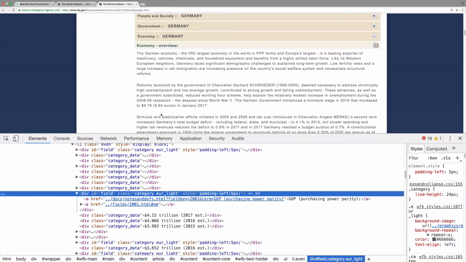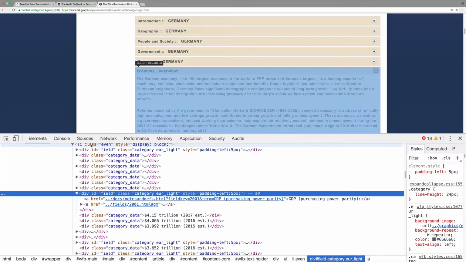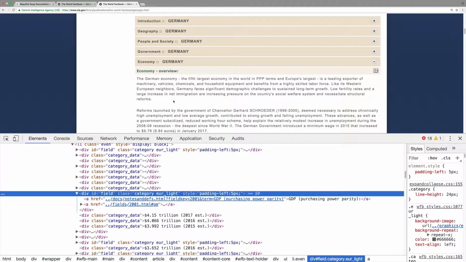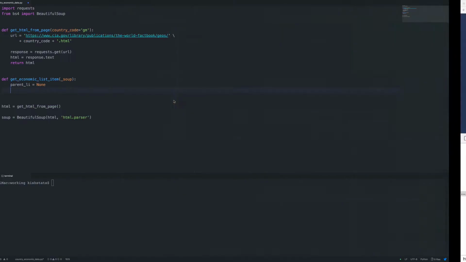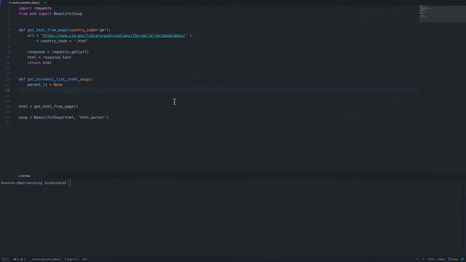So that is one difference that this whole list item is going to have that's going to be different from the others. So we can use that. First thing, let's grab all these div tags with the ID of field. And we're going to call the Beautifulsoup Find All method. And we're going to use the name parameter with the ID of field.